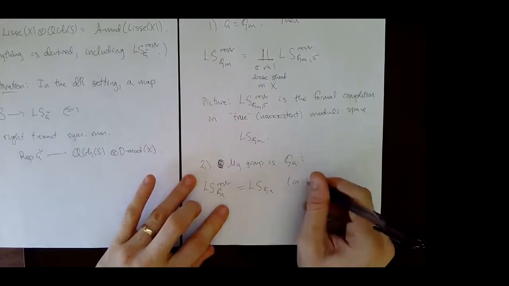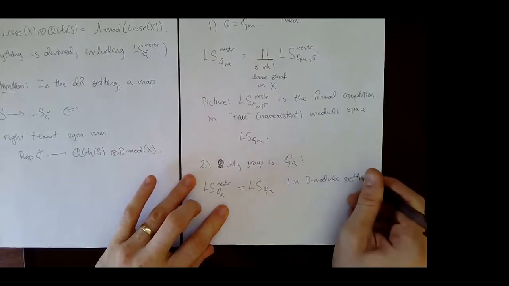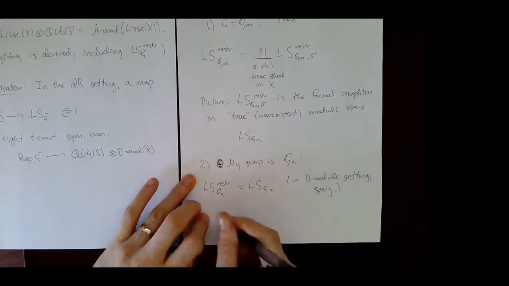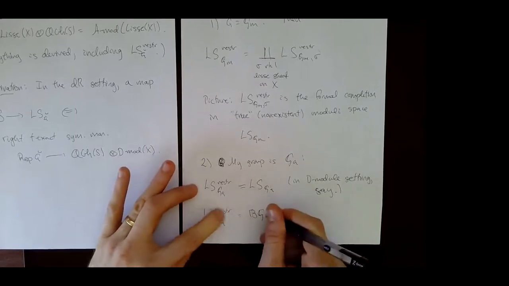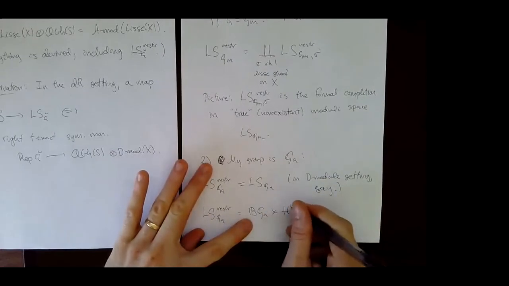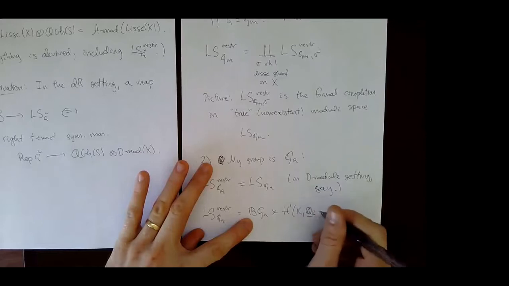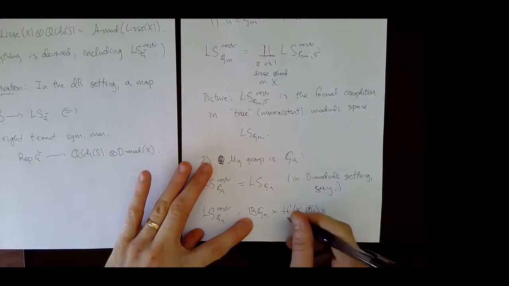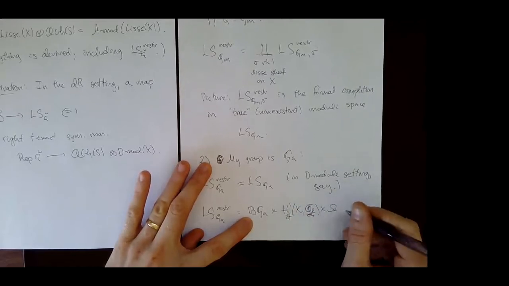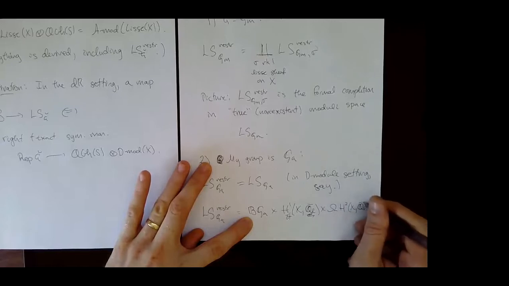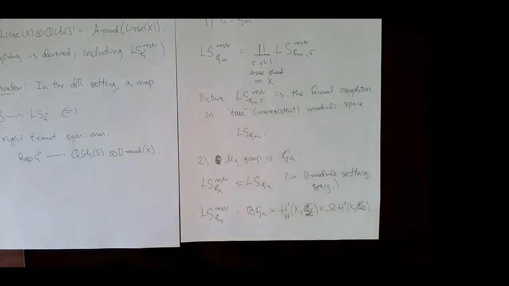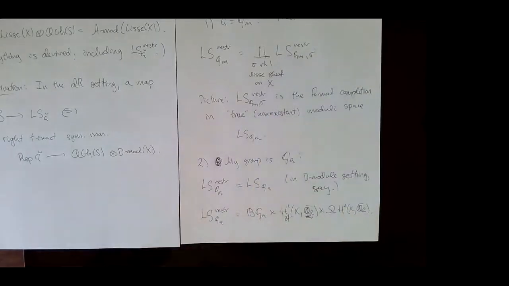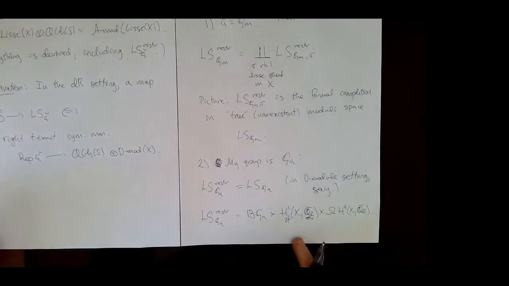Again, that's for instance in the D module situation. And the basic picture here is that there's going to be a stack BGA around. There's going to be a vector space that's H1 of X with Q l bar coefficients, and then some kind of a little bit of derivedness about H2. And so basically it's a vector space. In particular, it's not some formal thing. Here, everything is just a bunch of formal points. In this GA case, you get something as big as in the de Rham situation, genuinely positive dimensional.